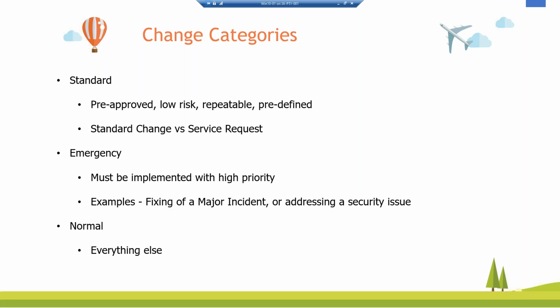Certainly, the key piece about a standard change is that it is pre-approved. And so it's something that, even though it may have a review activity, it's almost definitely going to be approved because it's something that you do in a repeatable fashion. So something like Windows updates or software updates, or something that you have to deploy. It's less risky to deploy it than to not deploy it, if that makes sense.